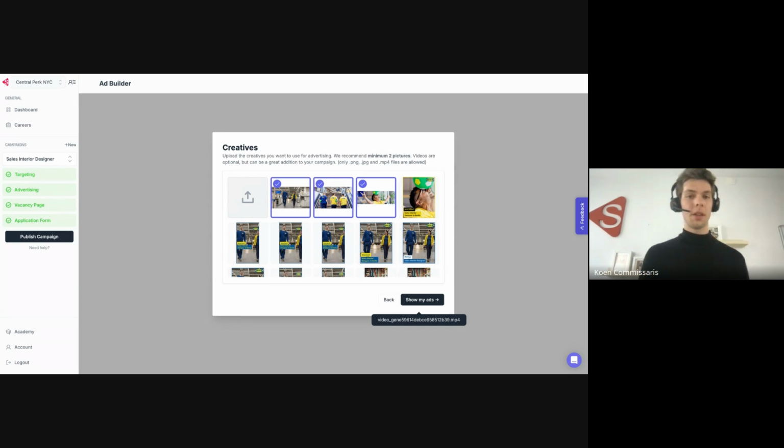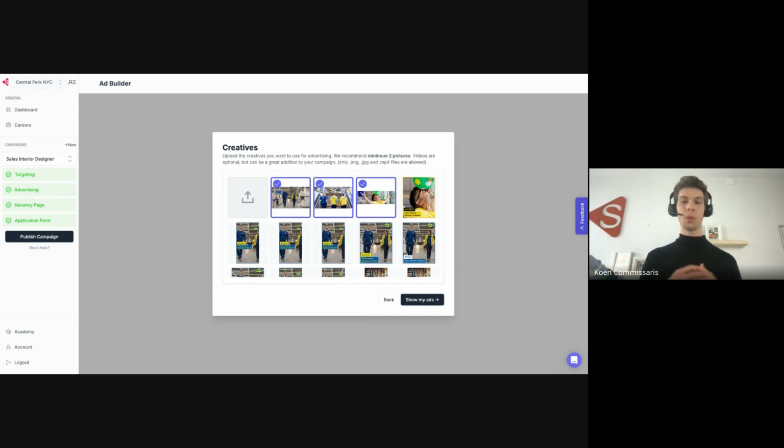Then the next part is selecting the creatives that you would like to use in the campaign. So as you can see here, you can select videos and images. We recommend to select at least 2 or ideally 3 different pictures. This is also important for generating videos, which I will show you at last, but also because the different pictures that you provide here will be used in the series of ad variants that is used by the system to conduct the automatic A/B testing.